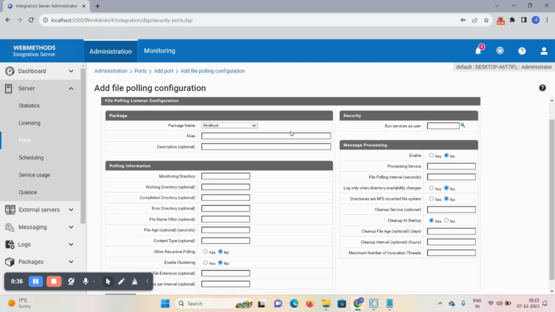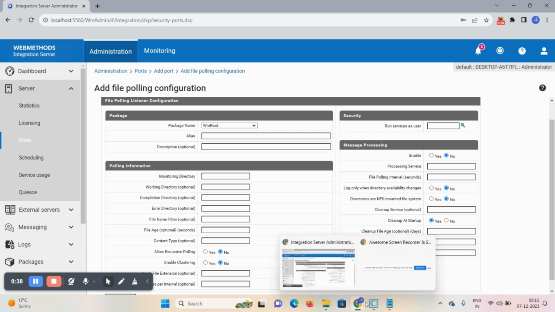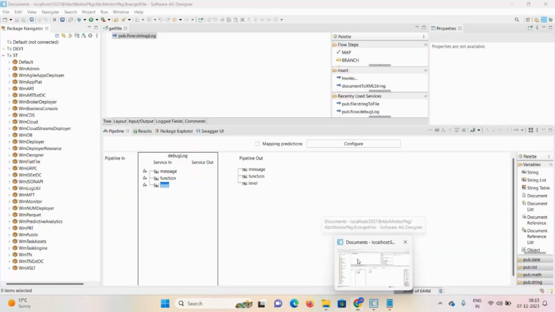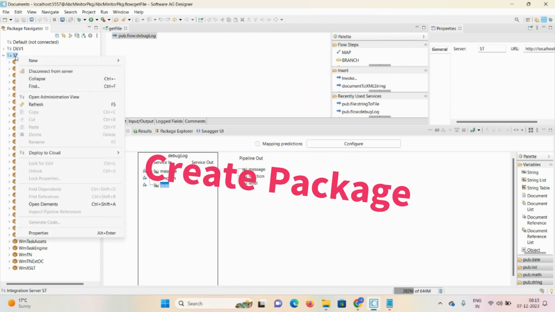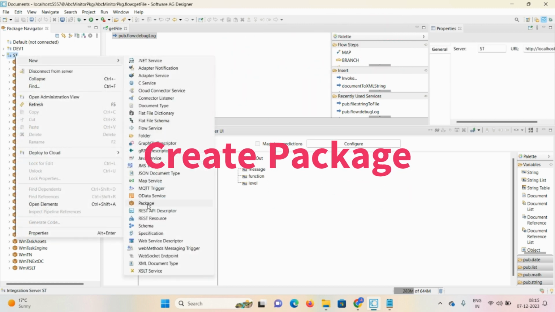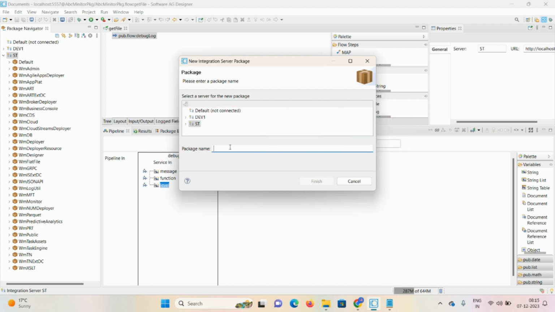Here we require a package name, so I'm going to click on the Designer. Here I'm creating one package, so new package, and give the name as monitor pkg. Copy this name, Ctrl+C, Finish.